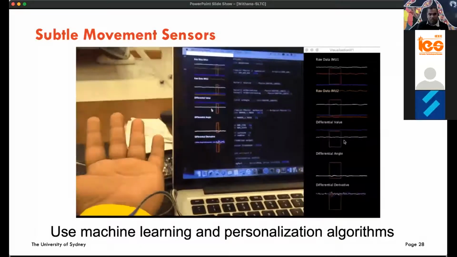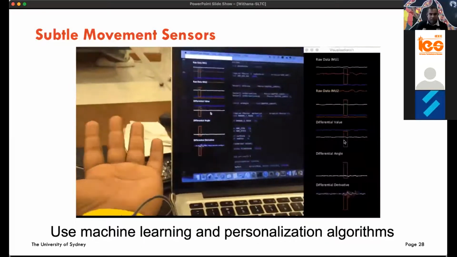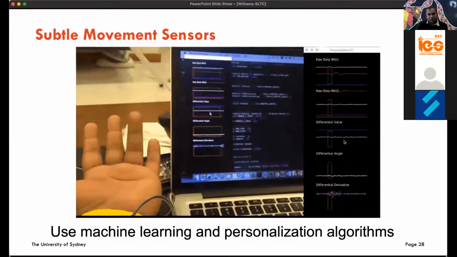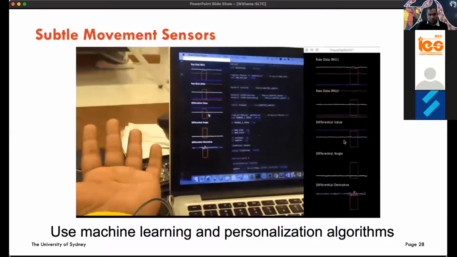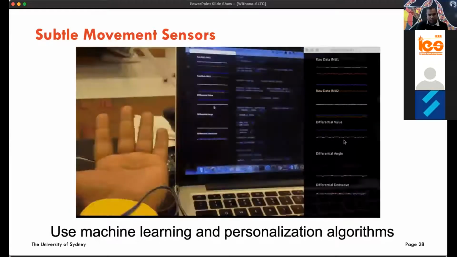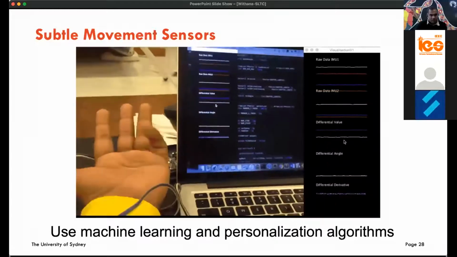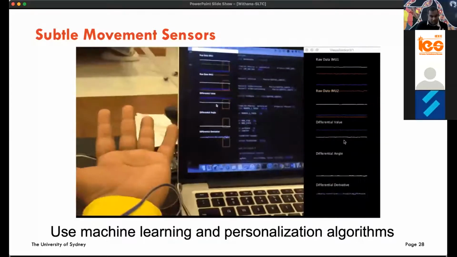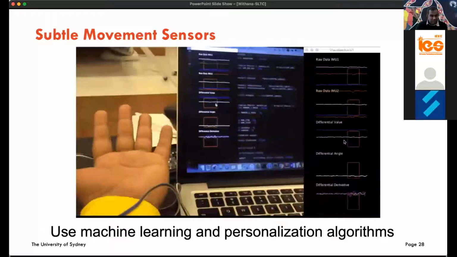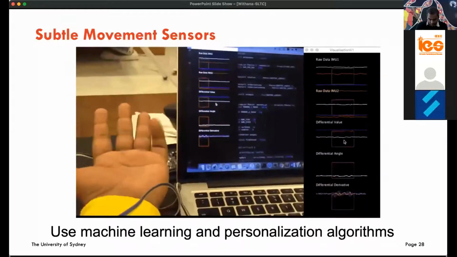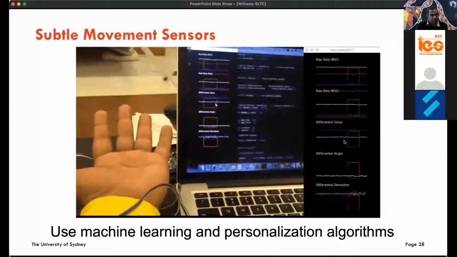So you can wear something like a smartwatch and have these sensors embedded in the strap of the watch. Through the vibrations in the carpal tunnel, because all the fingers are controlled through tendons running through the carpal tunnel, we can sense that and we can detect it. This is where things like machine learning are very important. I will talk about it a little bit further later.